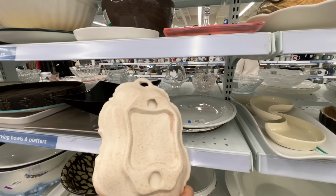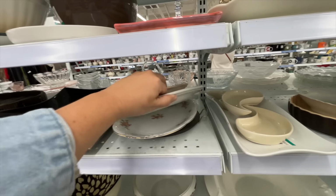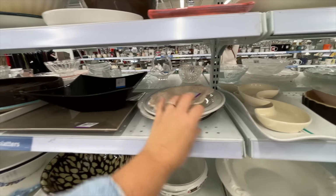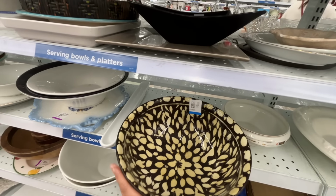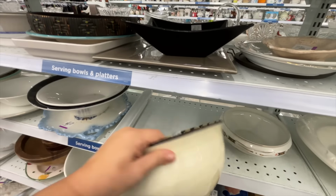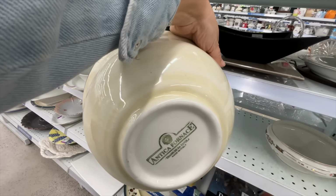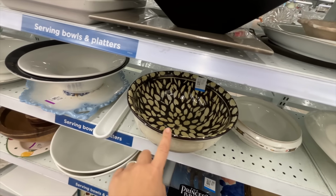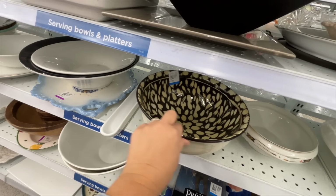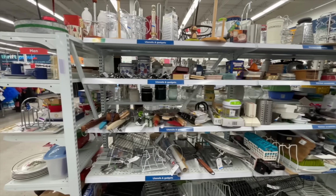Like I said earlier, I absolutely love finding things that are just kind of organic shaped and almost look handmade. I think that is my favorite thing to find at the thrift stores. And this bowl was also quite beautiful. I really loved the color. I loved the size of it. It just did have some chipping along the edges, so I did leave it behind, but nonetheless, it was beautiful.